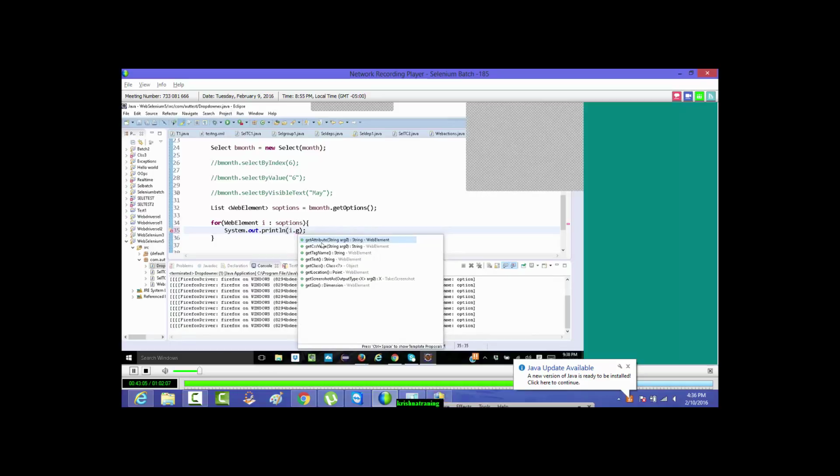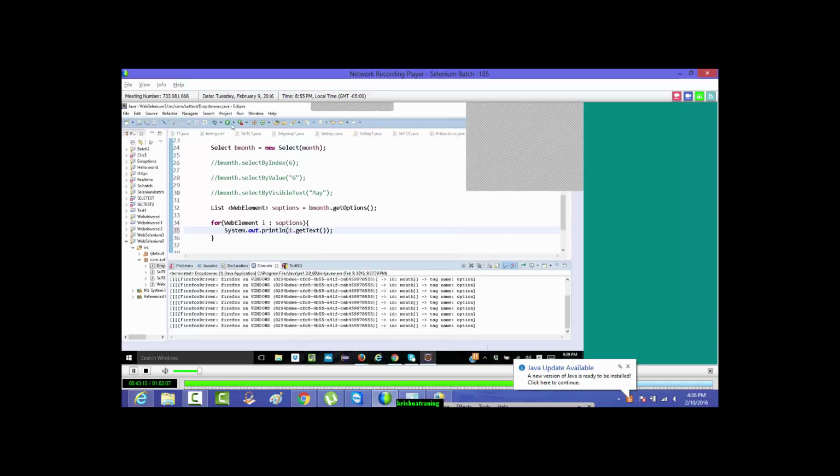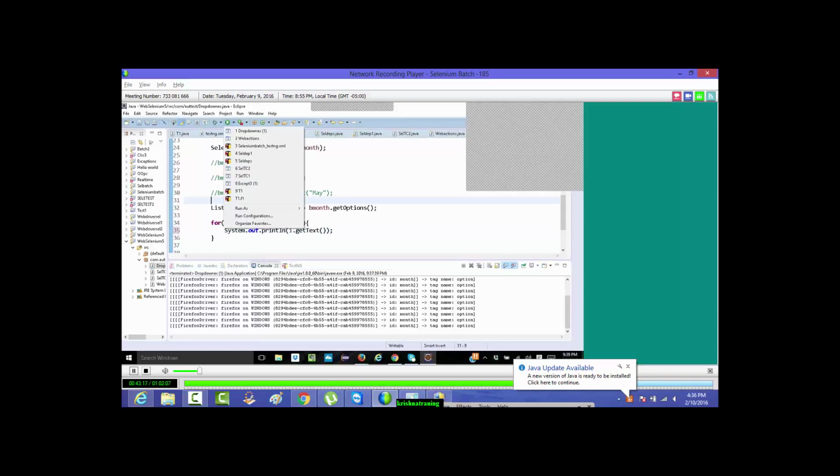If you want to verify how it is displayed, or what tag it is, you can do all sorts of things that we did for web element. But here I needed text. So getText, just to get text.